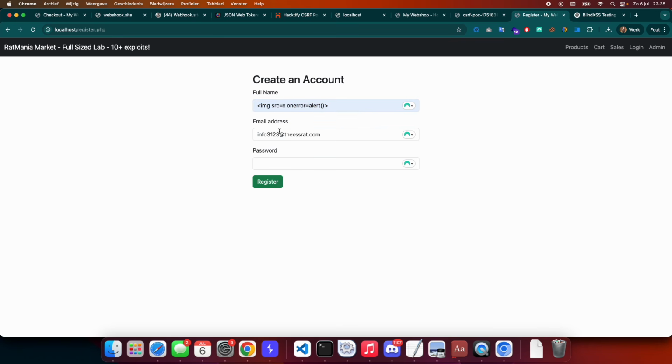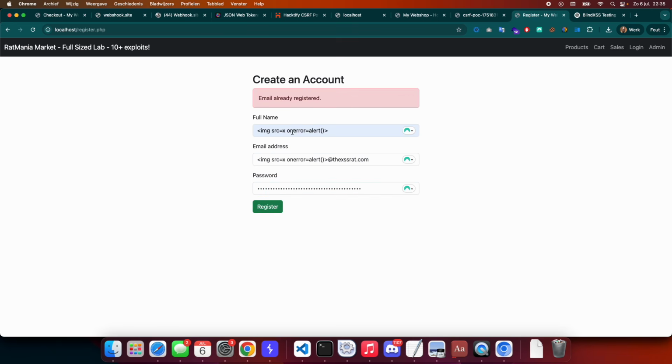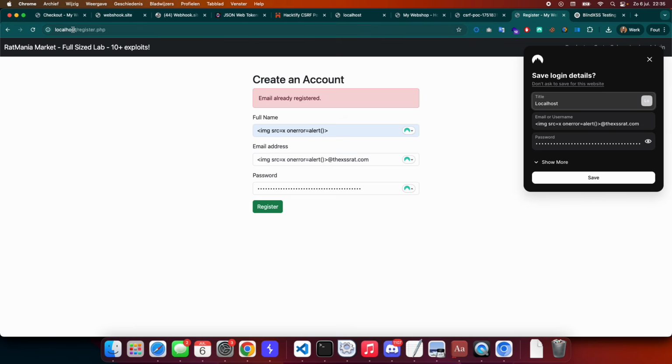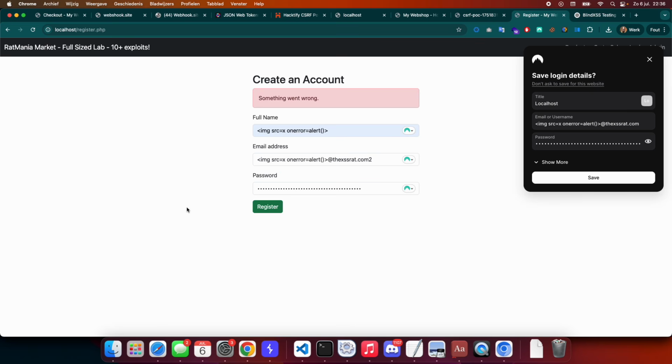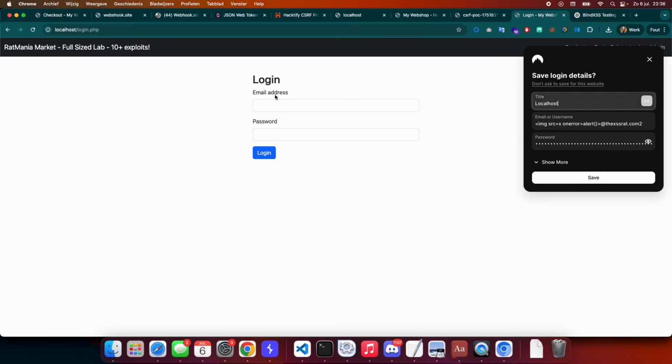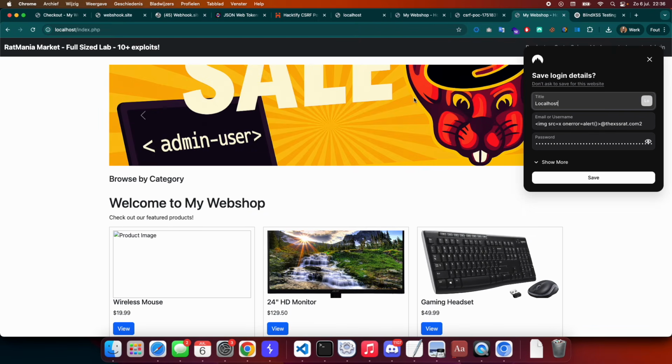So this can also be the password, could be the email, could also be the email's password. The email is already registered to that, okay? So to that, we can just add a 2 at the end or whatever. So now I have a 2 at the end of the username, not of the password, making it a lot easier for myself. You see, making it very easy for myself, and I actually log in.